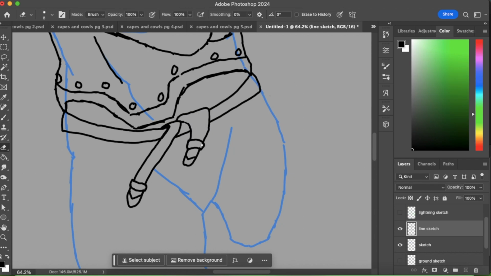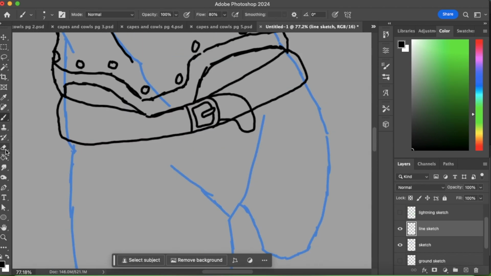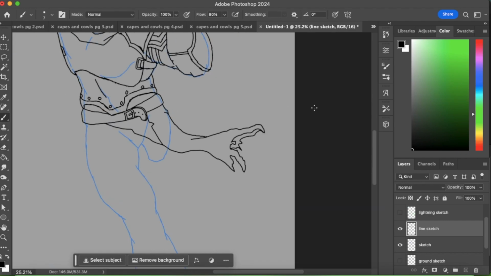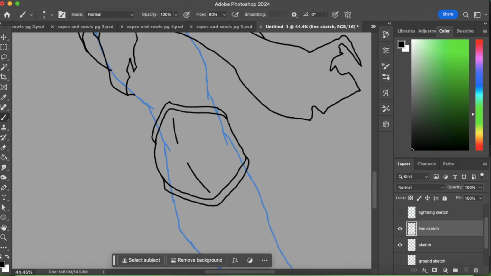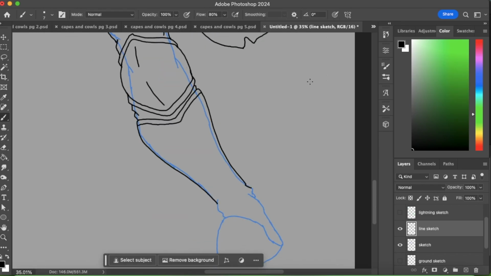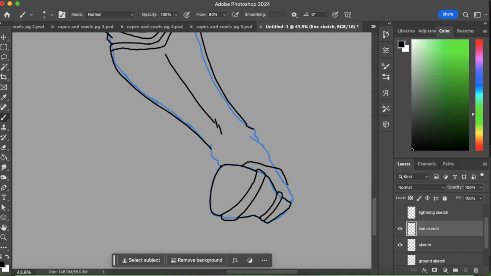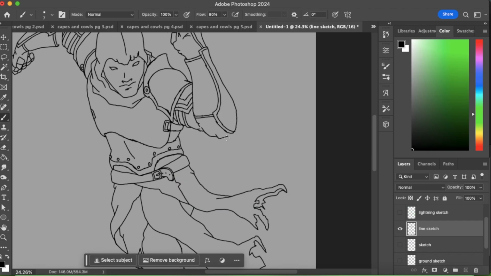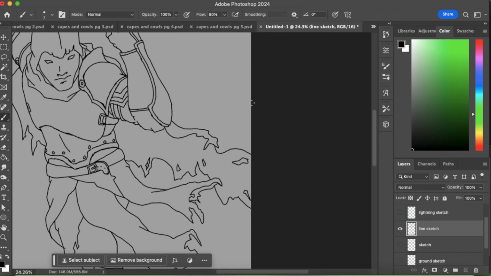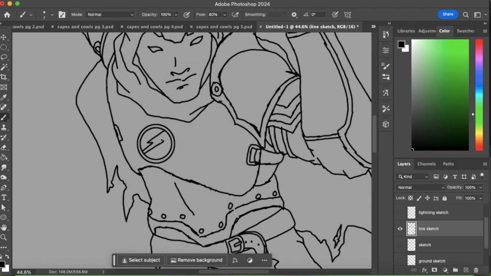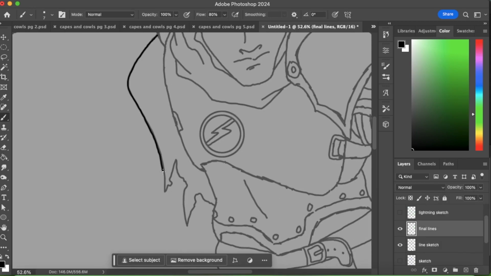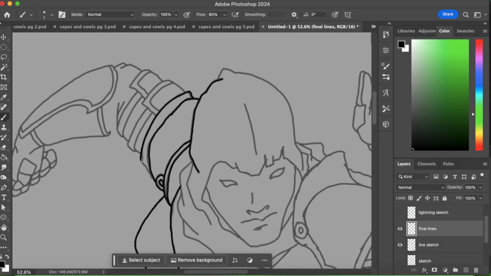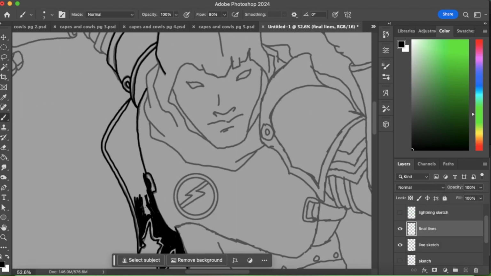And now I'm doing another sketch layer above those lines. So I'm just starting on the body first. And I'm putting in detail, but not too much, I'm just really trying to get the outline. And because we're going with medieval, I'm thinking about the armor and where it's going to be placed, how it wraps around the body, and also how I want my color divides and things like that. So like you can see, I'm putting the Flash symbol.